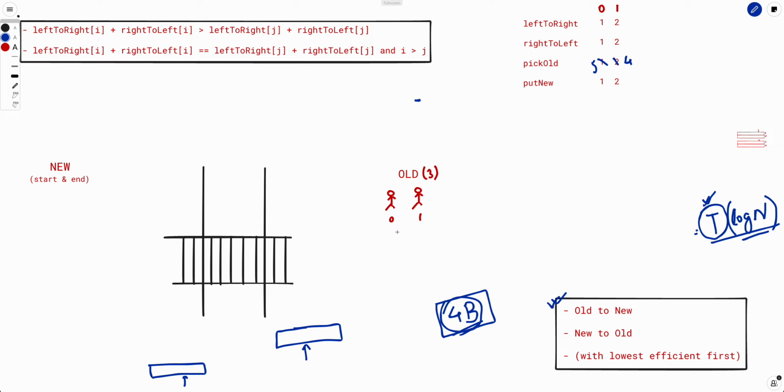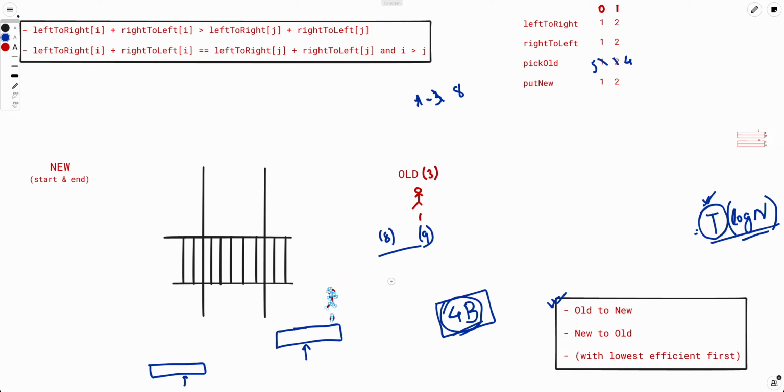Previously we keep incrementing the timer, but we are not able to perform any operation. So now what we will say is, let's say worker 0 finished picking up the box at t equals 8, and let's say worker 1 finished picking up the box at t equals 9. If we know that worker 0 would be finished at 8, and the current t equals 3, then why would we want to wait until t equals 8? We will simply increment t directly to 8 and move this worker from here to here.